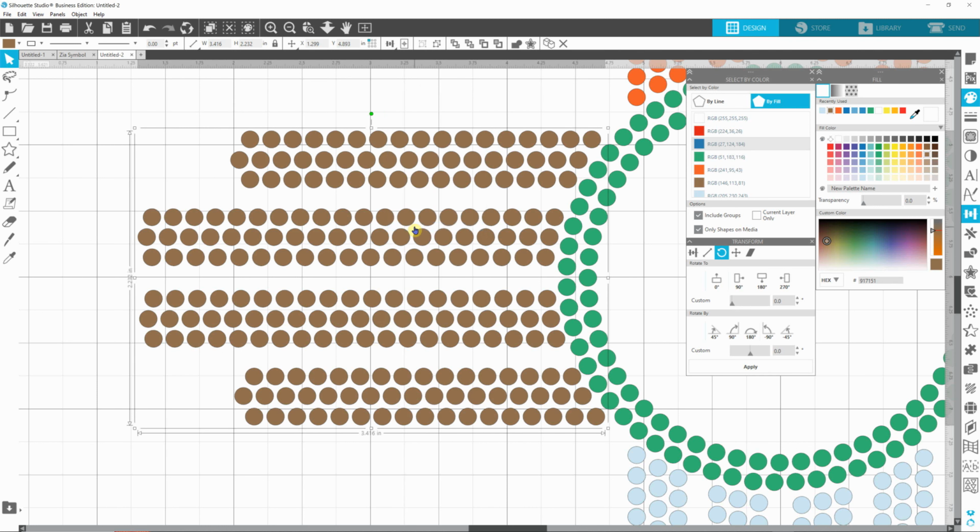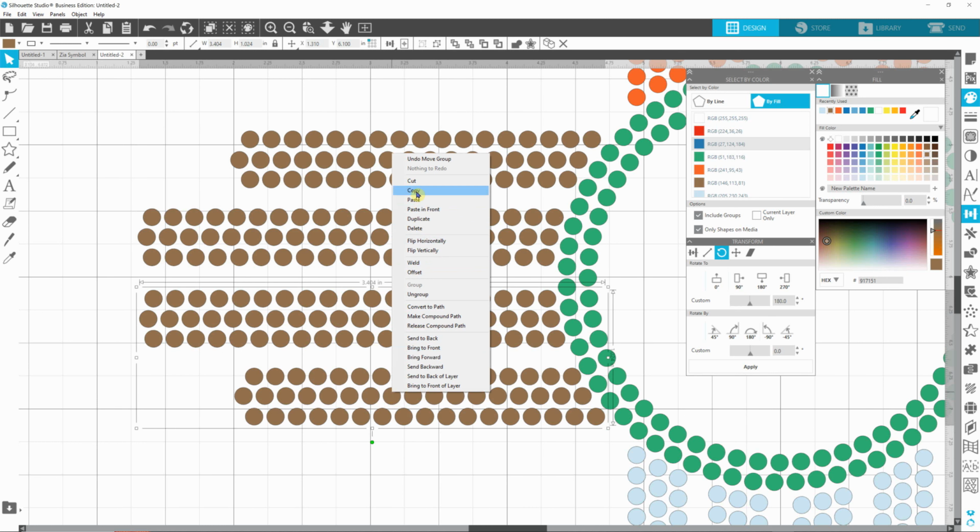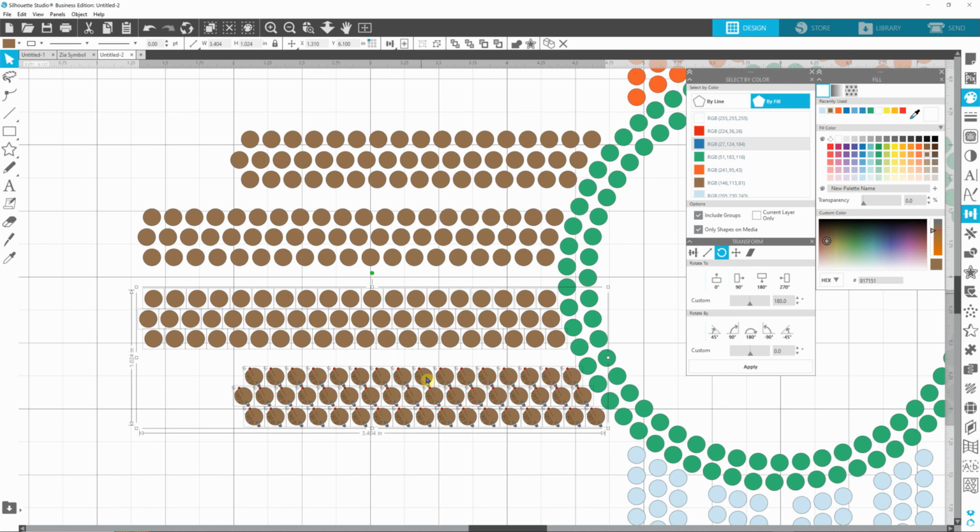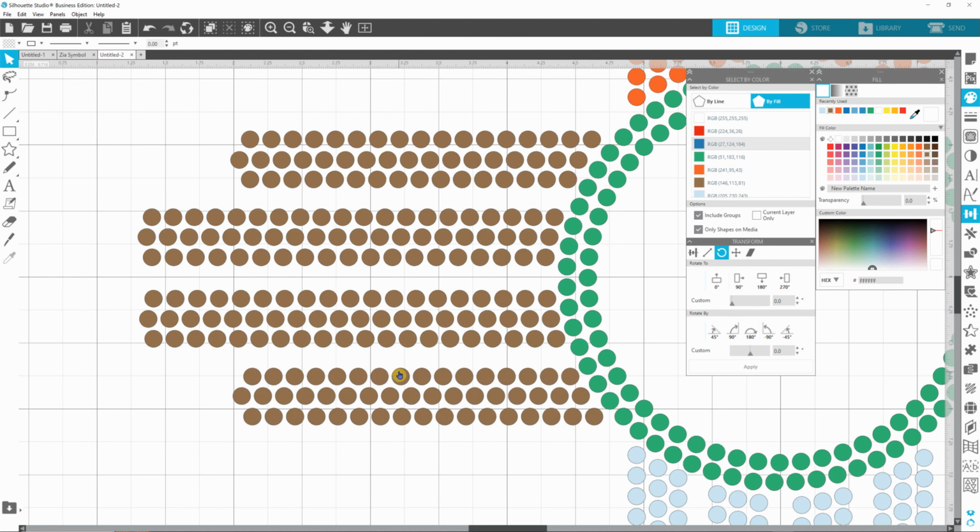I'm going to ungroup. And I would probably take this row and move it out just a little bit. Okay.